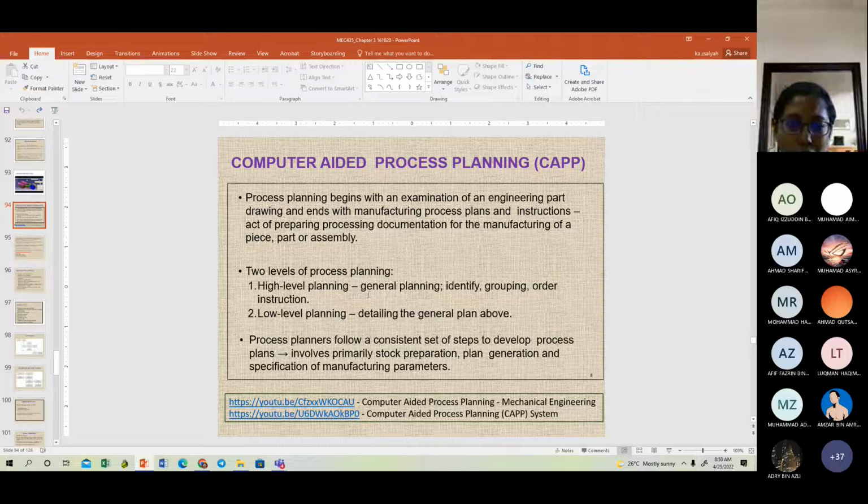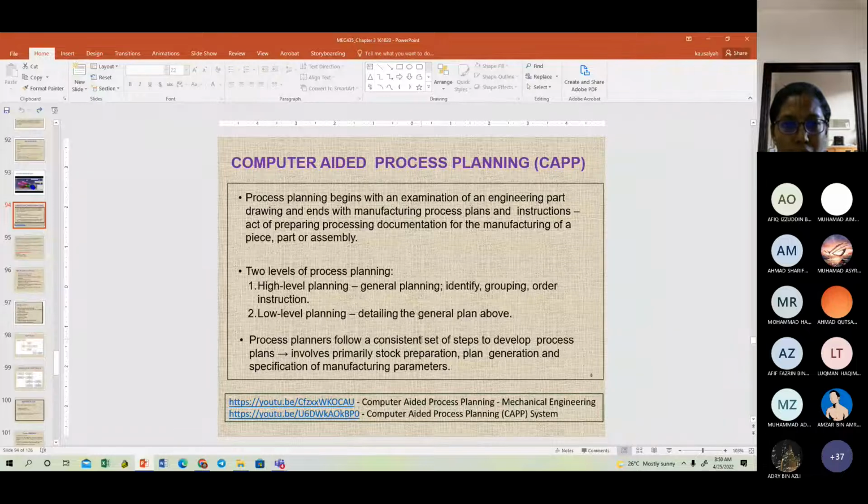In this, we have two levels: high and low level planning. The high level planning is a general planning, which identifies what kind of group is going to do this, what personnel is involved, which project team is in it, and all those things. The lower level planning is the detailing of the above, whereby a smaller group actually gets to the work. That small group will be the one ordering the material, coding the NC code for the machines, and then running the machining.